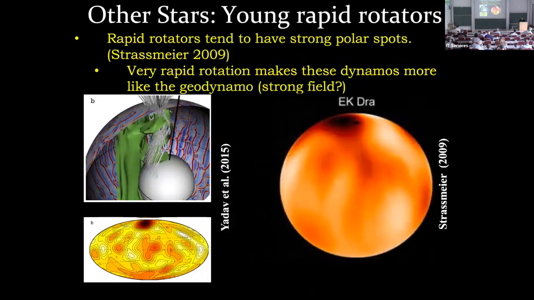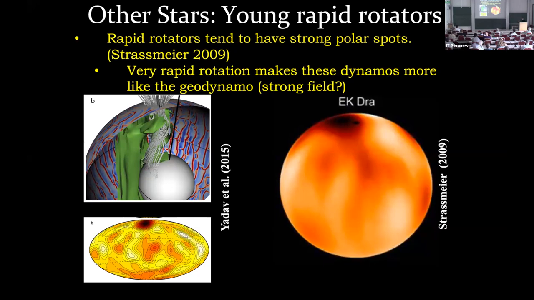Okay, so finally, for the observational bit. There are young rapid rotators. The sun is a moderate rotator. It rotates around once a month, give or take. A convective timescale is roughly one month, give or take. So a typical Rossby number would be about one. There are lots of arguments about whether it's 0.1 or one, but it's not 10 to the minus five, we think. However, there are stars which spin a lot faster than the sun, and they are presumably at small Rossby number.